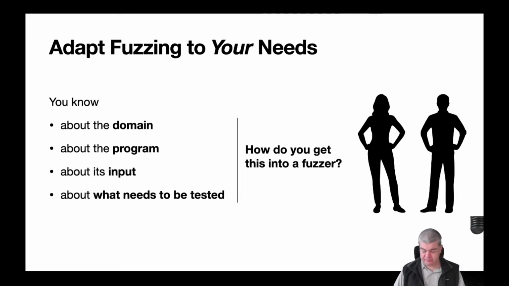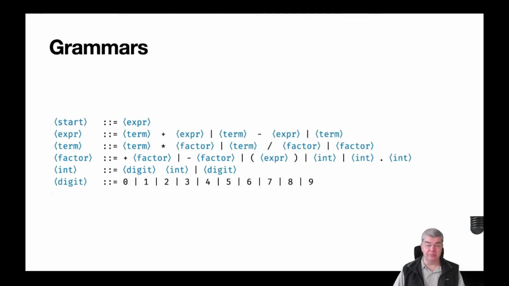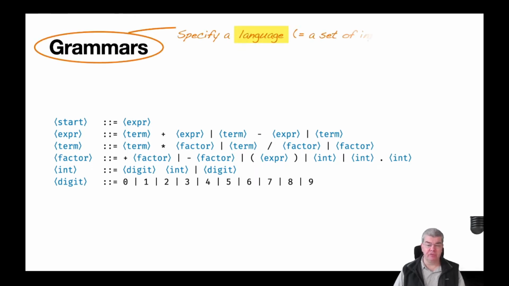The way that language-based fuzzers typically work is by having a grammar. A grammar is a specification of a language, or more specifically of a set of inputs. We are looking into so-called context-free grammars, which are very versatile and which can be used to specify almost all syntactic features of inputs. Here we do have a grammar for specifying the language of arithmetic expressions. This is practically the mother of all grammars, because this is the standard example as we know it.